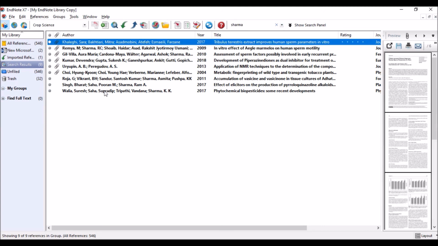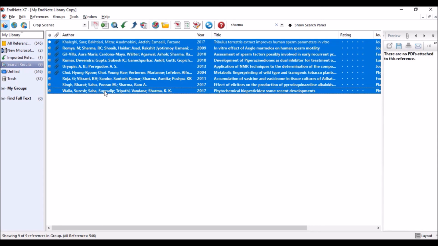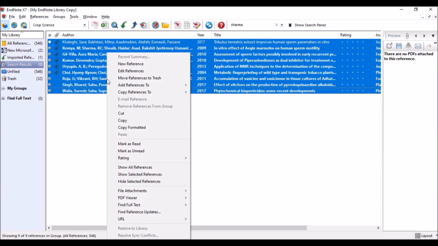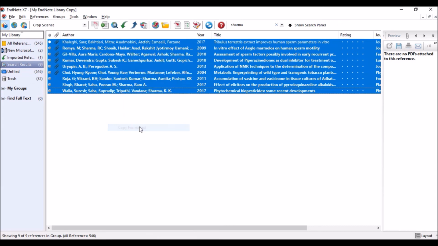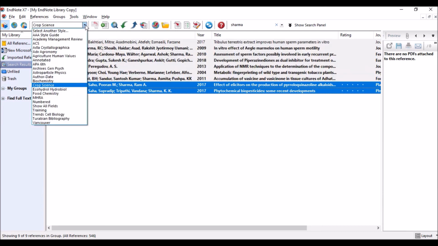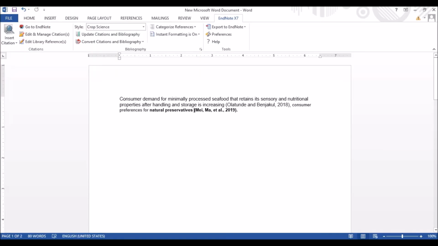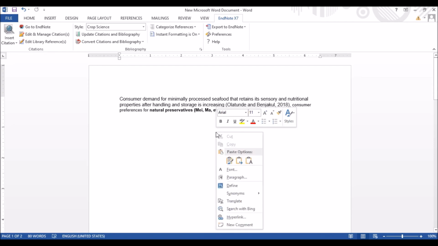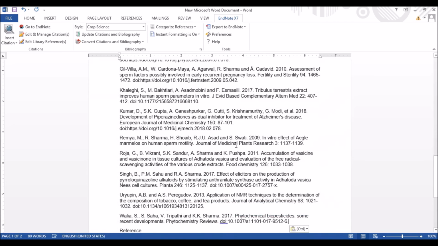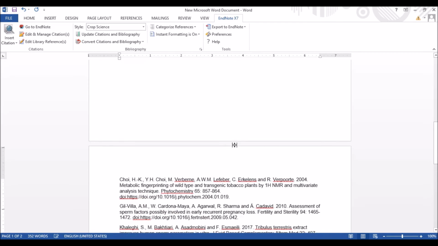Click from the top, then shift and click the bottom, right click, and copy formatted. You can, as per your need, change the CV style also. So go to your CV and paste. This is the list of articles you have in a formatted way.